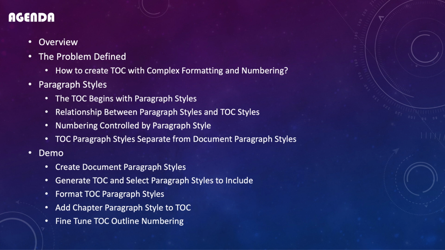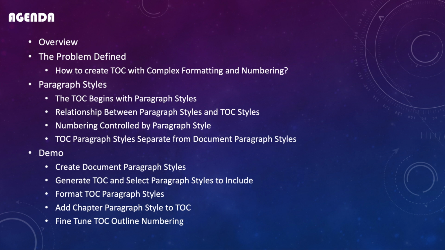In this video, I'll start with an overview and then clearly define the problem that we're trying to solve, especially when it comes to creating complex table of contents that have formatting and numbering. Everything relates to paragraph styles, so I'm going to spend some time talking about the relationship between your content chapters and the paragraph styles that you use and how they map to the table of contents.